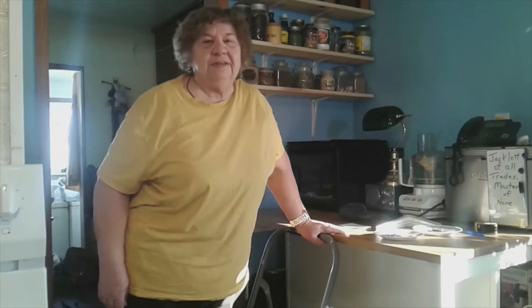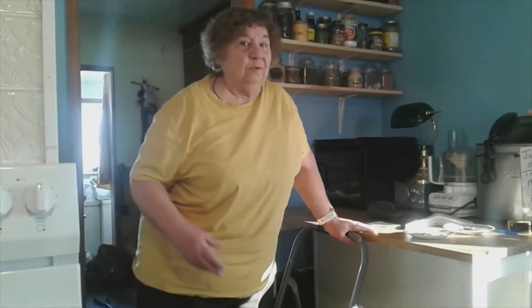Today is February 15th, about 10 o'clock in the morning. The sun is shining beautifully on the snow but it's cold — it was minus 53 last night with the wind chill, and it's minus 27 right now. It's supposed to start warming up, but we're still supposed to get minus 49 tonight, so no school tomorrow for the kids.